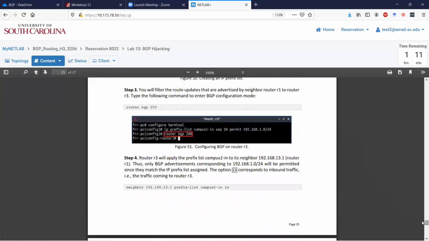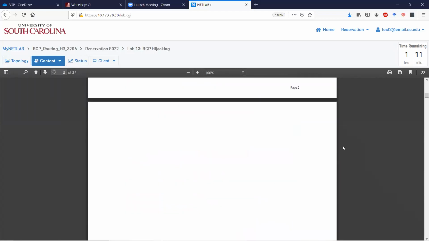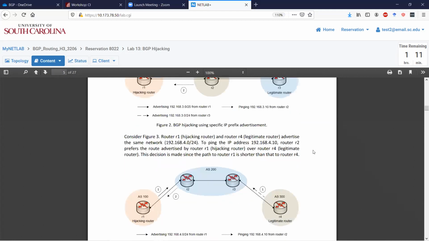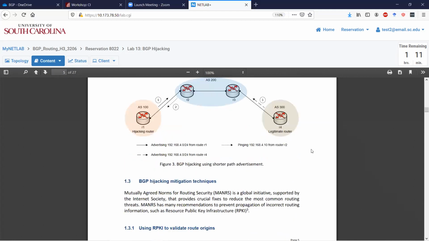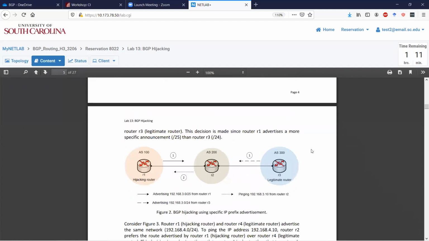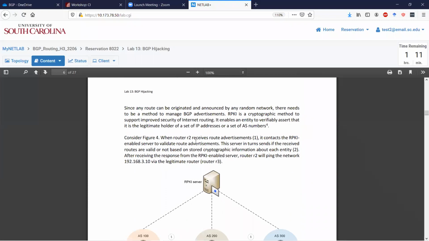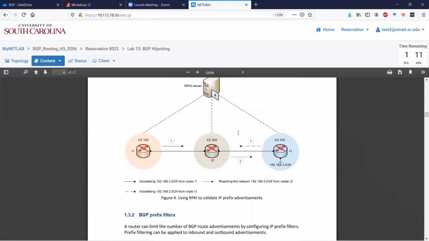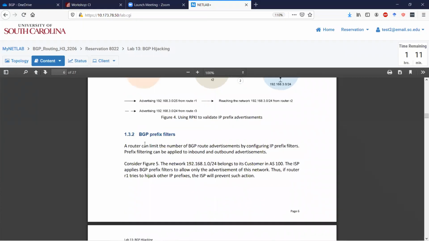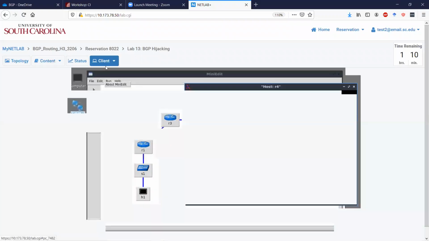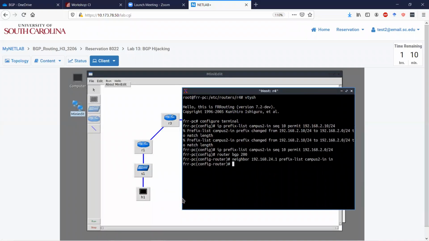In addition, in the introduction section, there are other mitigation techniques that are used, for example, RPKI, as well as the IP prefix filters here. So feel free to check it, and if there's any question.